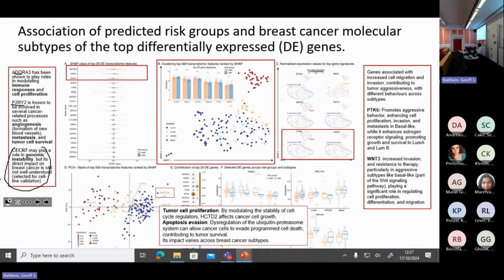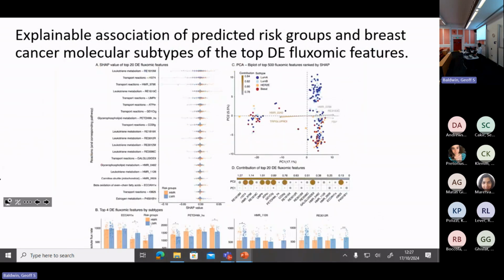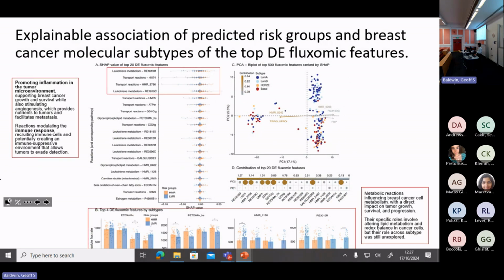By integrating the metabolic knowledge, we could do the same just on what was happening in the metabolism of those patients in this case. And again, I'm just leaving this on the slides. It's just to show you that we can identify metabolic changes that are helping us in understanding why there is a difference between these breast cancer subtypes. And it wasn't surprising that most of them were related to immune response.